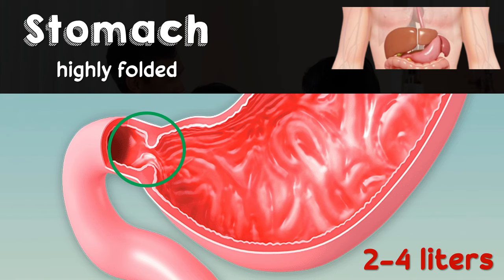As the food enters the stomach, another circular valve muscle called the pyloric sphincter at the lower end of the stomach remains closed. Sa taas, meron tayong cardiac sphincter at sa baba, merong pyloric sphincter. Bakit merong ganito? Because the food mass is temporarily stored in the stomach during which some digestive processes occur. After about 2 hours, the pyloric sphincter relaxes and the partly digested food gradually leaves the stomach and enters the next part of our food tube, which are the small intestines.